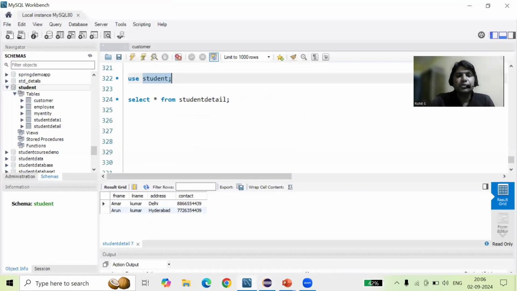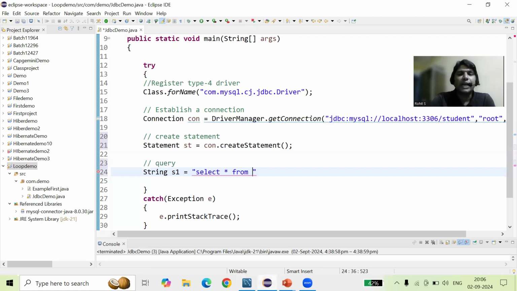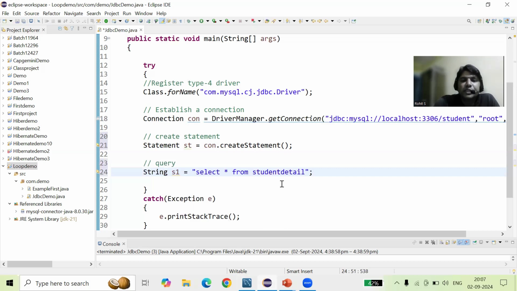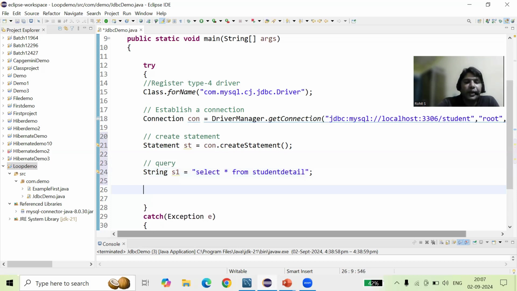Student detail. So let's write student detail. We know that select star from student detail, or any particular table, means that it will take the entire data from student detail and get us back that entire data. Once you fire the query, it will be available to us.